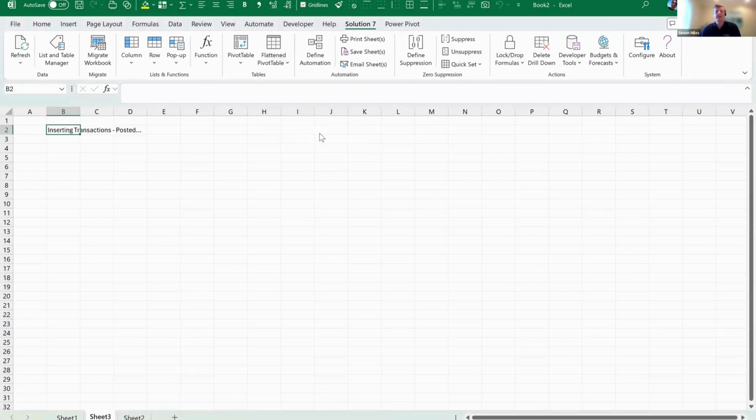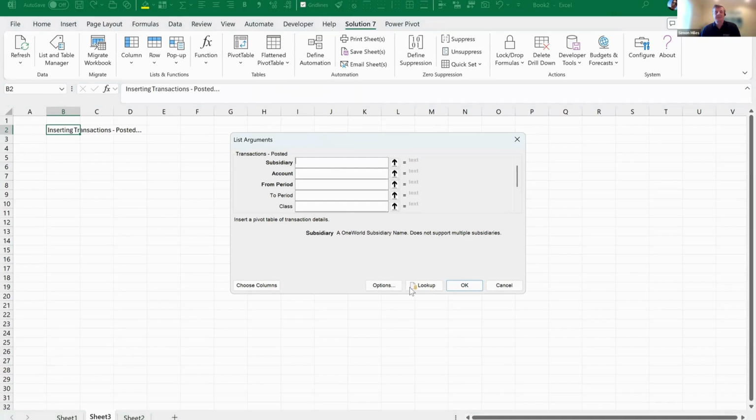So you can insert a pivot table, and let me again choose my parameters. I'm going to do star for the account. What that's going to do is return both sides of the document, and we can figure out from there what we want to see in terms of the finished output.